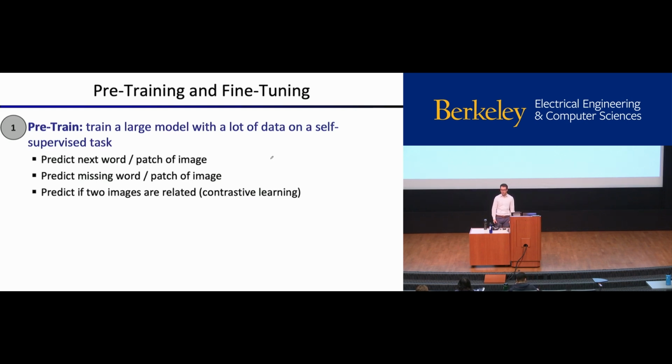If two images are related, we could try and predict that, or unrelated, like maybe this is an image that we've shifted from a previous image, or maybe this is an image that's completely different. Distinguish between these two totally unrelated images, or tell me that this image is just a rotation of the other image. So this is what's called contrastive learning. There are lots and lots of self-supervised or unsupervised tasks that we can give to our models. Once we do all of that, hopefully our model is decently competent at whatever our pre-training task was.